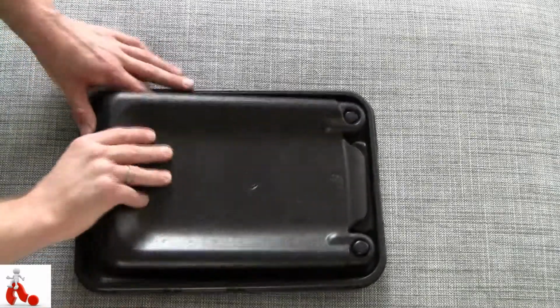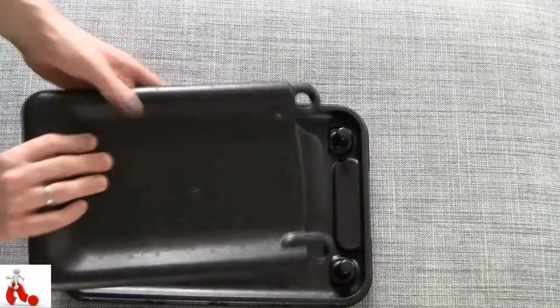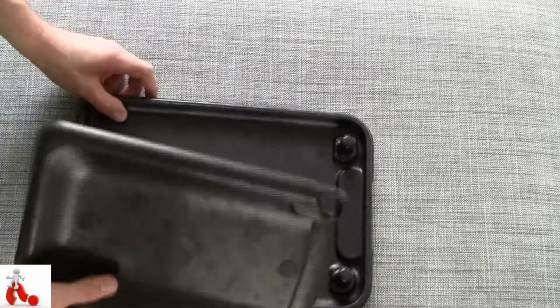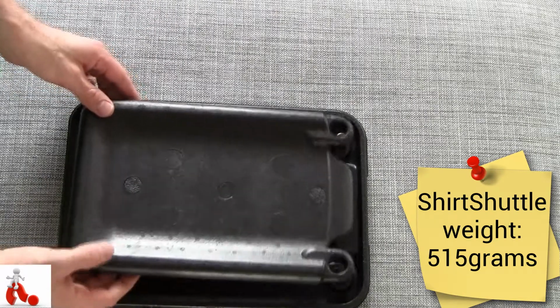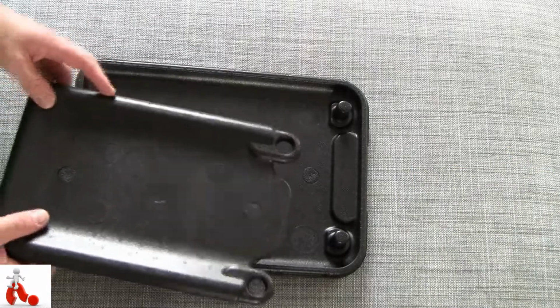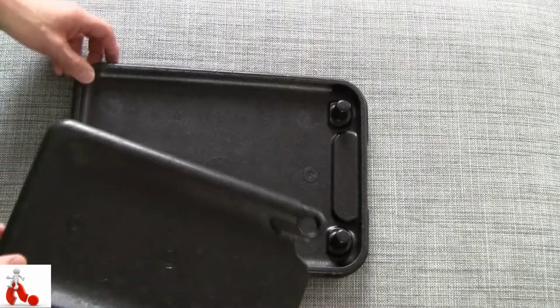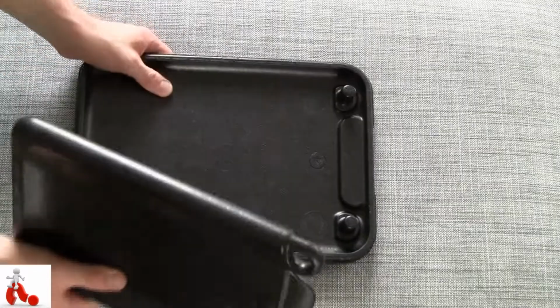The folding board is styrofoam as well, just like the back. So this whole back piece is all styrofoam material, which makes it very light. The whole shuttle altogether only weighs a little over 500 grams, so it doesn't add too much bulk to your bag. And I suppose your shirt doesn't weigh that much either. And yeah, this makes for a really lightweight experience.